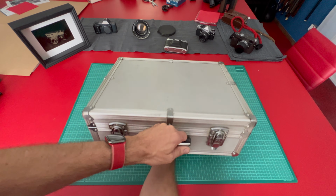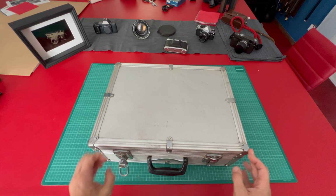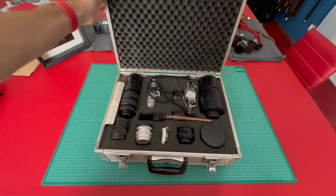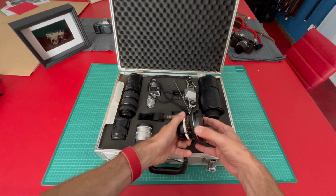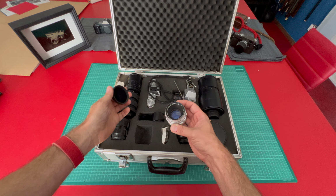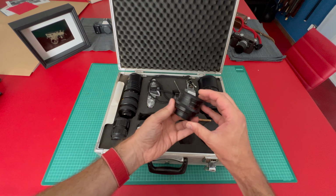Recently I got this aluminum case with lots of interesting stuff inside, and I thought let's make a video about it. And here we are. First, this is one of the first wide-angle lenses of 20mm ever built. This is a Meyer Görlitz Primoplan 58mm 1.9, and that's the lens we're gonna talk about today.